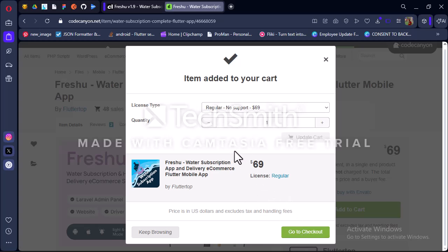Going to checkout, you're going to be required to add your credentials, and this is a straightforward process. But in the course of this video, we're not going to be going through the checkout route because we've already purchased this script and we don't want to do that a second time. It's a straightforward process. Add the required credentials that you're being asked, and click on purchase. Then you have your code, your zipped code.